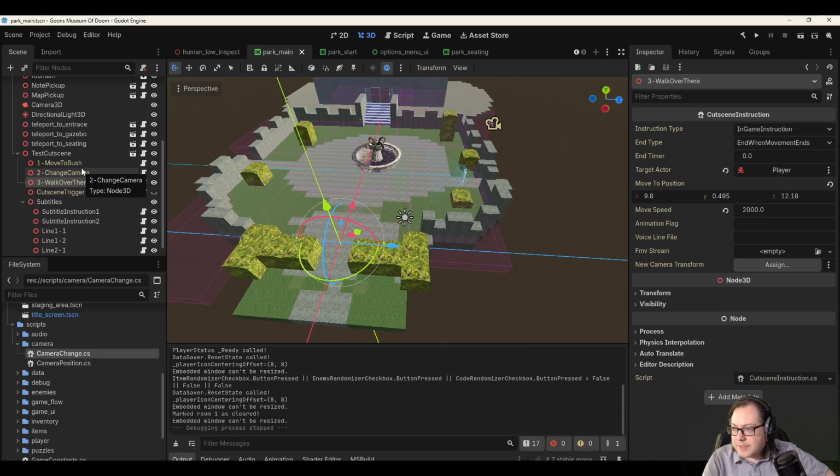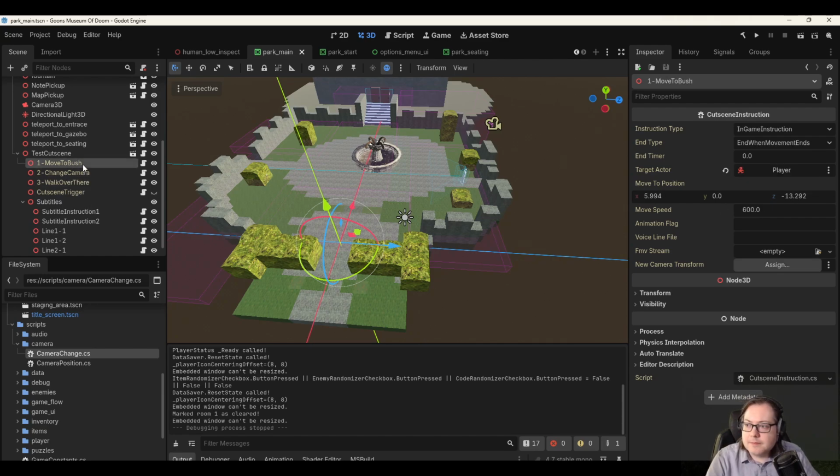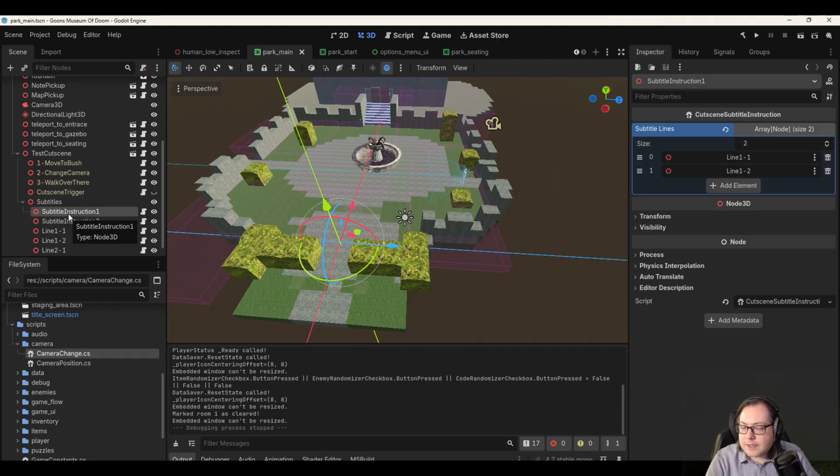So, end when movement ends. Was the player just not arriving there? I guess that must be the case. All this other stuff is working, so... Oh god.